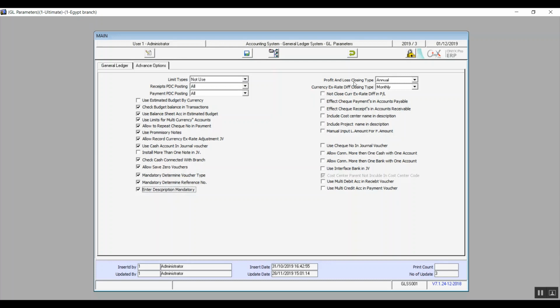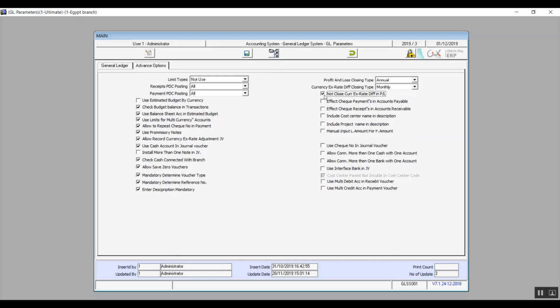Moving on to the next one is profit and loss closing type. It is either monthly or annually by year. And then currency exchange rate difference closing type, either daily or monthly. Not close currency exchange rate difference in profit and loss.